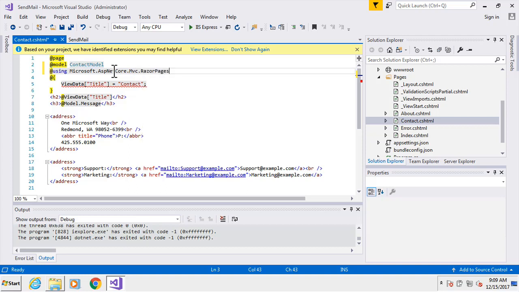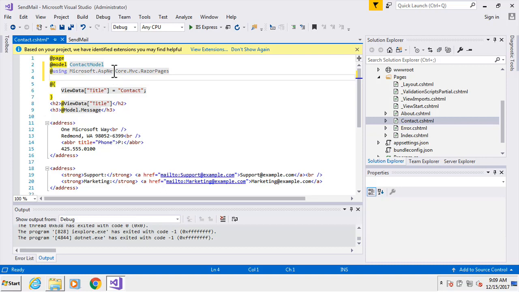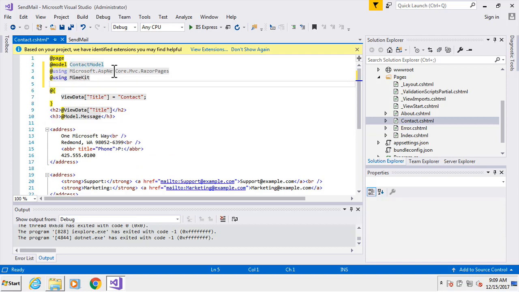We also need a using for MimeKit. That's the package that we added earlier. So it's going to be using. You may not get any IntelliSense on this, but that is what it will look like. And then we're going to have another for MailKit. So another using here, and it's going to be MailKit and net. Then we'll have SMTP. Because we're sending, we only need to worry about SMTP.